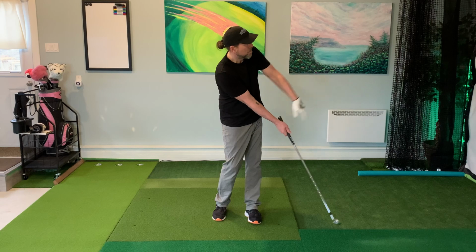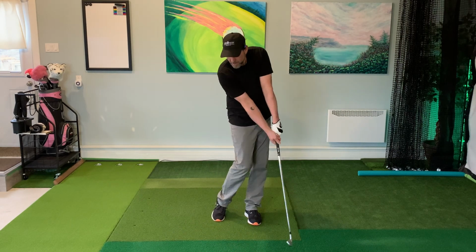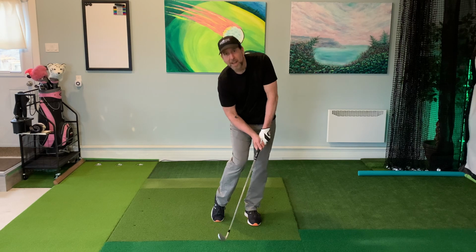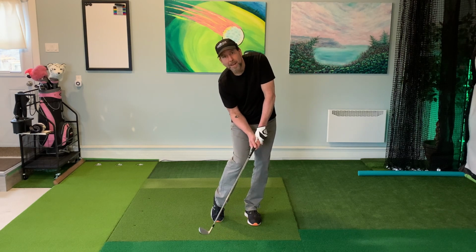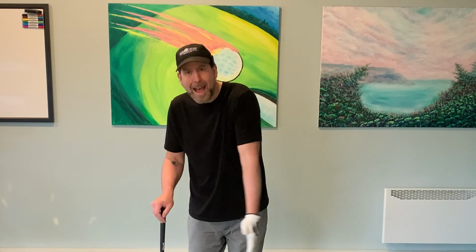All right, target's down there. I want to feel like I'm swinging a little bit underhand. I don't want to tuck. I don't want to connect that elbow to my hip. That is just pulling that club open. Now, these next two reasons are pretty much at impact and into the follow through.